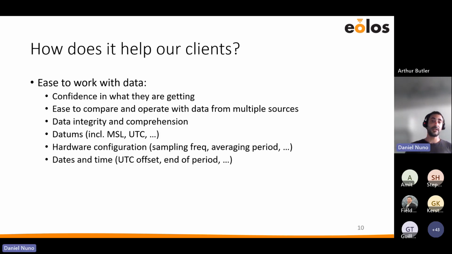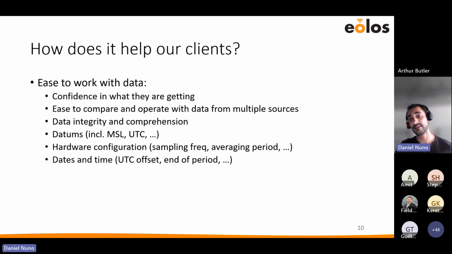More importantly is how it helps our clients, and there are many aspects. One of them is the ease of working with data. In one way, it gives confidence in what they are getting, how the data is acquired, and even what post-processing we are doing, for example, tide compensation and motion compensation and other things.